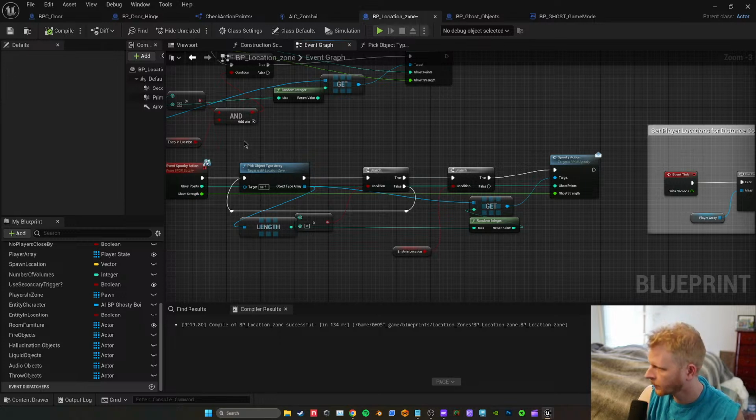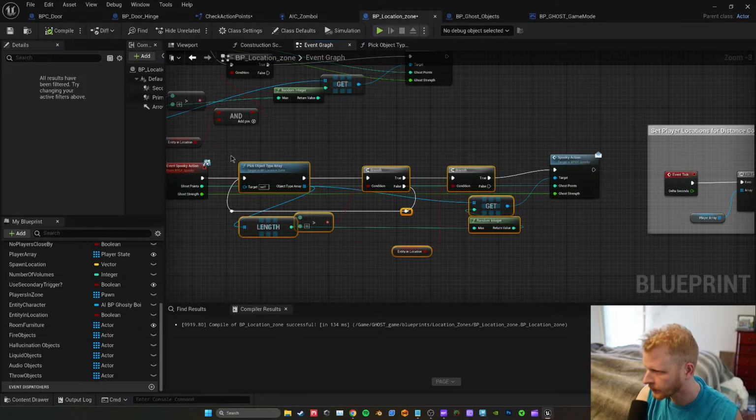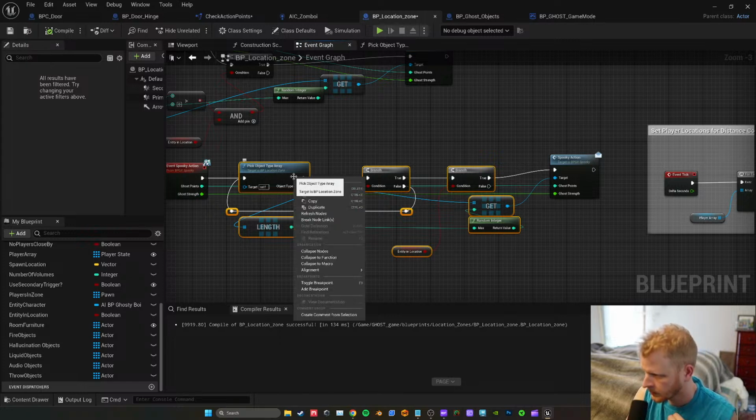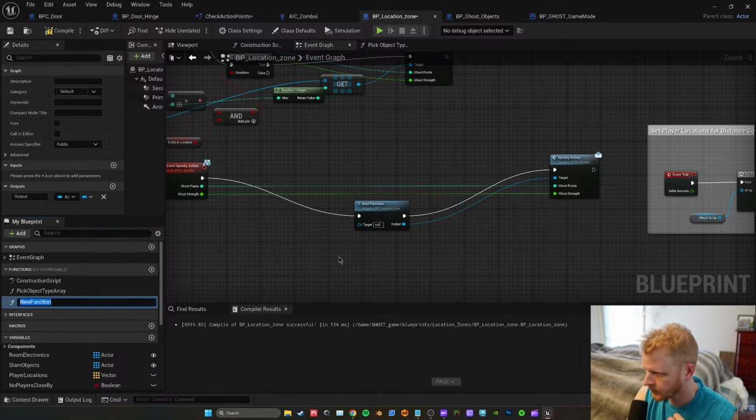Yeah. And then it's just in this function where we will update the conditions for what room actually can be actioned or can receive an action. So let's clap this into another function.